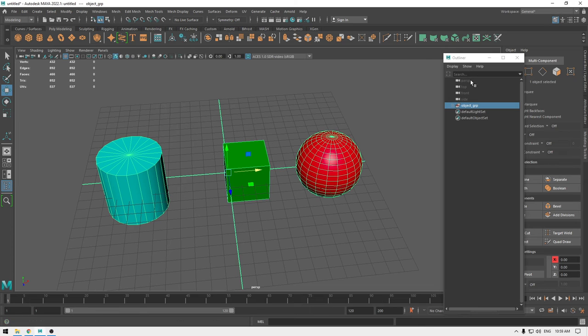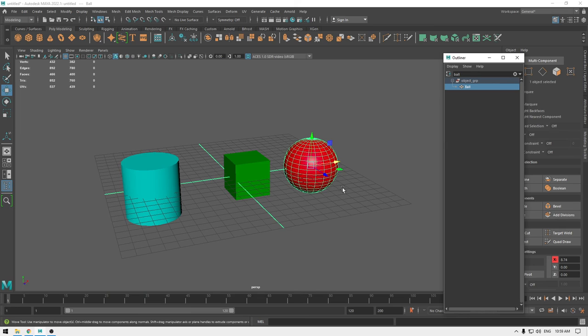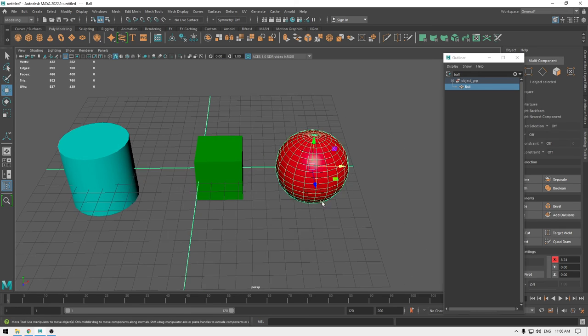And you can also search your objects. So suppose your objects are in a group or you have like 100 or so objects in your scene, you can search them by going to the search bar. And for example, if I want to locate my ball object, I'm going to search ball and it's going to show you that it's in this group. So I expand this with this plus icon and I can get to it from here.